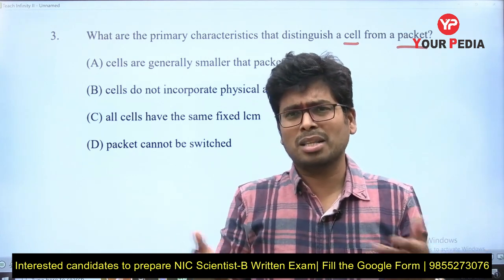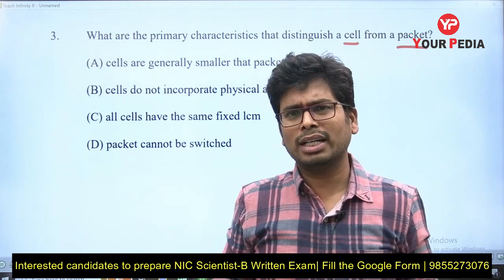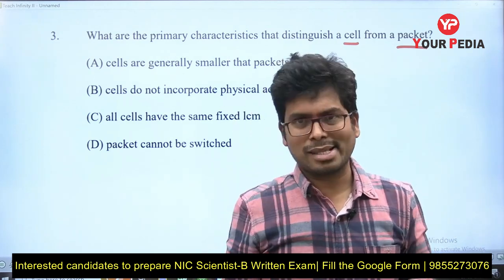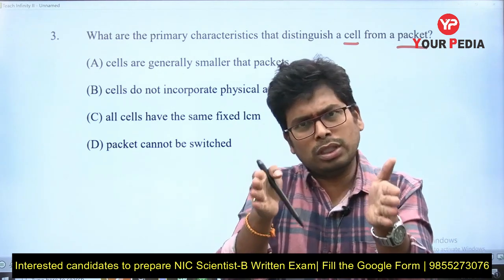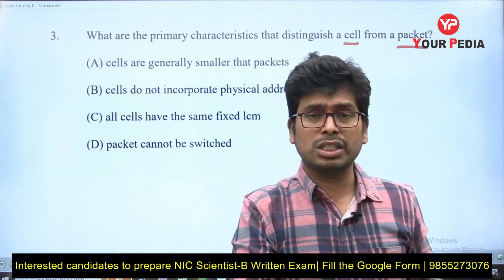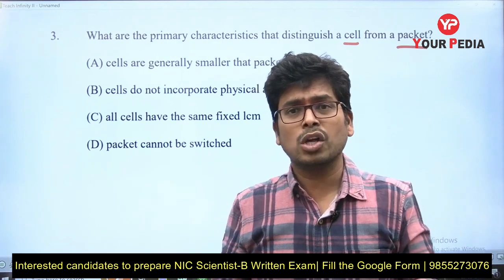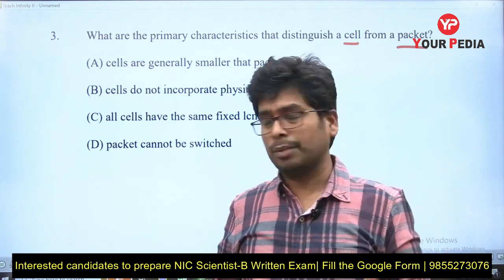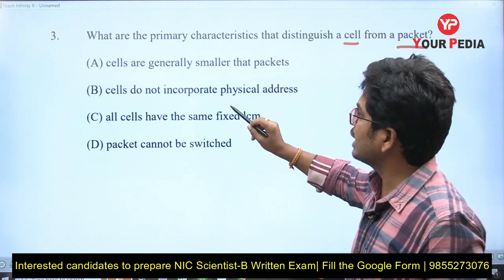A cell is nothing but a semiconductor cell which holds the data in the form of an electronic pulse. It holds the data, but it doesn't contain the source address or the destination address. All these things will not be cared for by the cell. So coming to the options, what is the right answer?